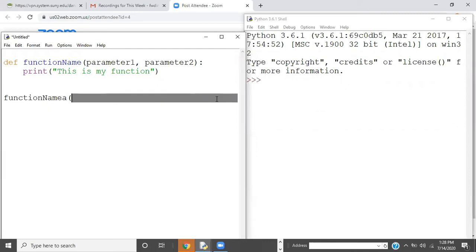In this example we need two arguments, because when we defined our function, we have two parameters in the definition. So argument 1, comma, argument 2, parenthesis, and that's how you call your function. You have to call it by name, and you have to pass it the number of arguments that your function requires when it was defined.